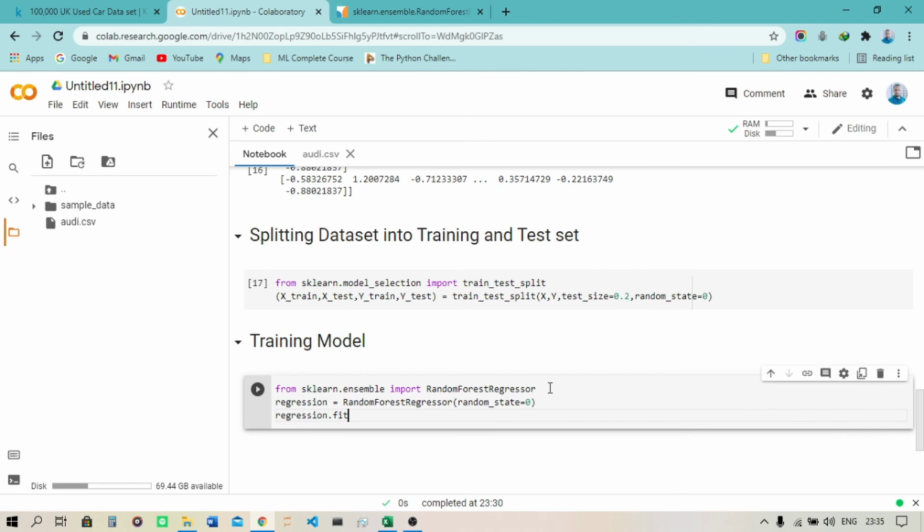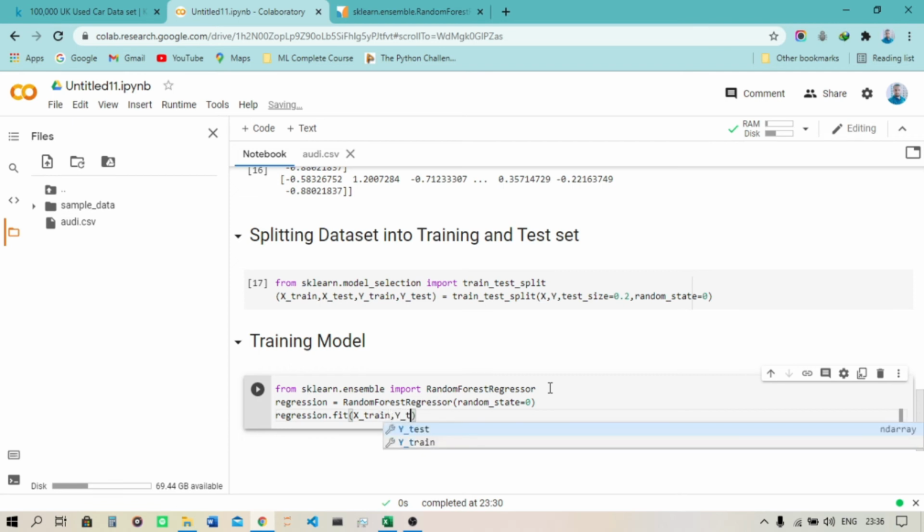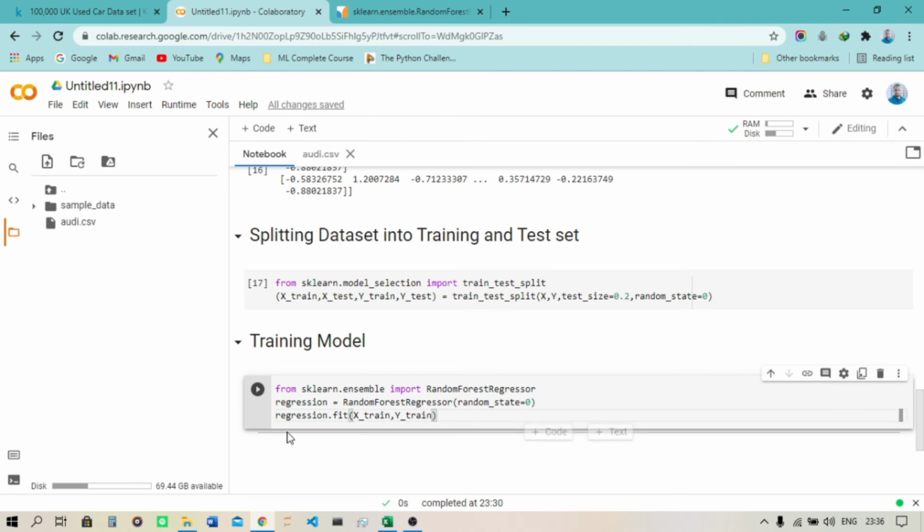Then regression.fit: what we have to do, first argument we pass x_train, and second argument we pass y_train. So what's going to be done now?